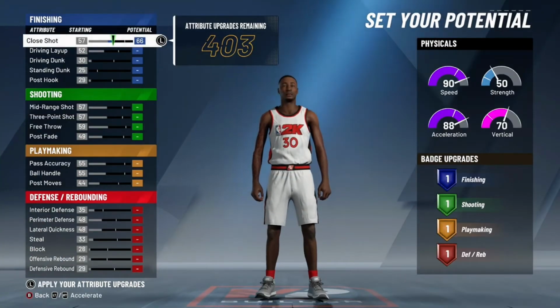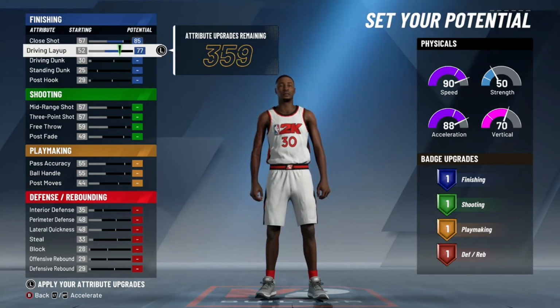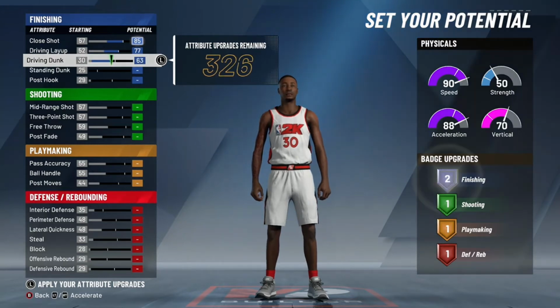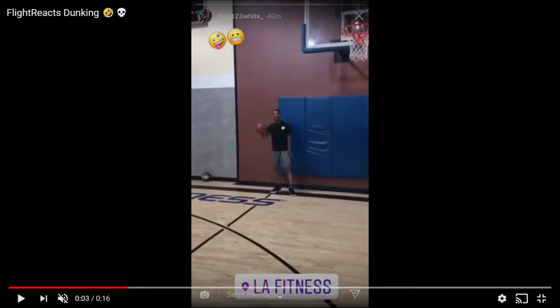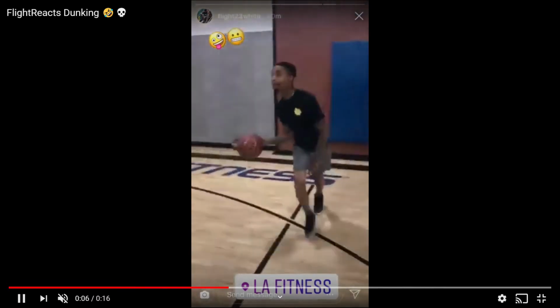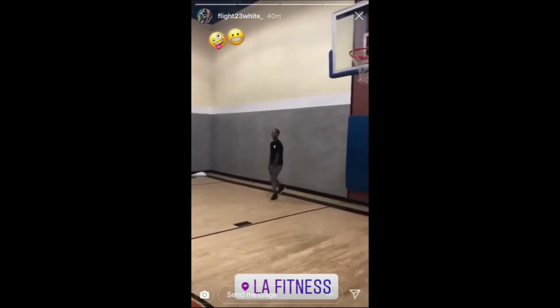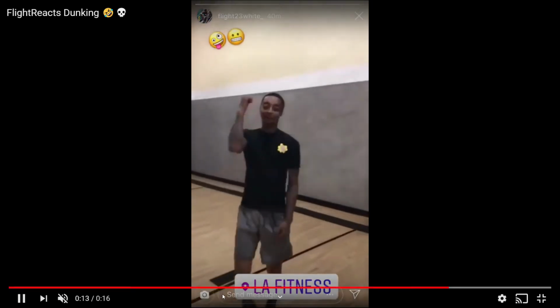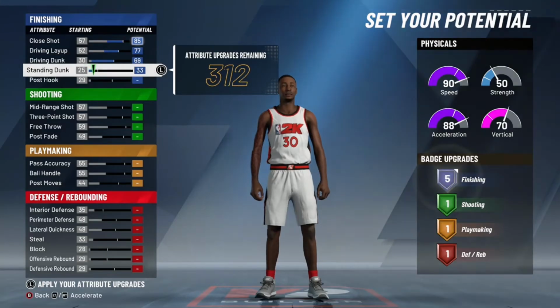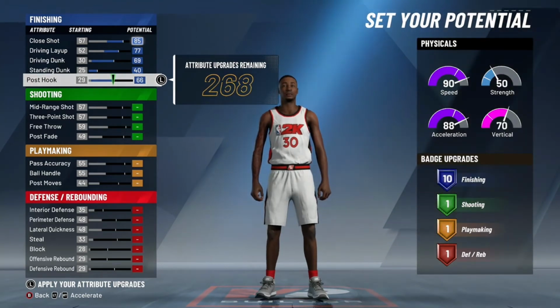So now for close shots, we're going to max it out. Driving layup, we're going to max out just because he likes to drive sometimes, but he mainly loves to shoot threes. Driving dunk, we're going to max out because Flight can dunk. Like dead serious, Flight can actually dunk. Standing dunk, we're also going to max out just because Flight can dunk. Don't believe me, just go check his IRL videos out.